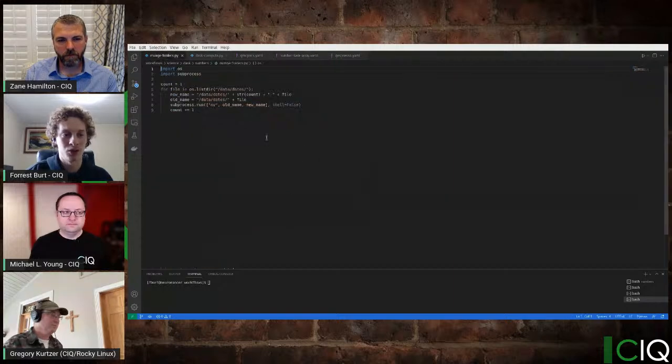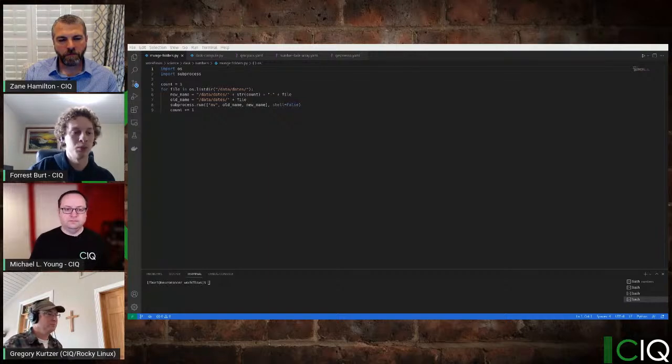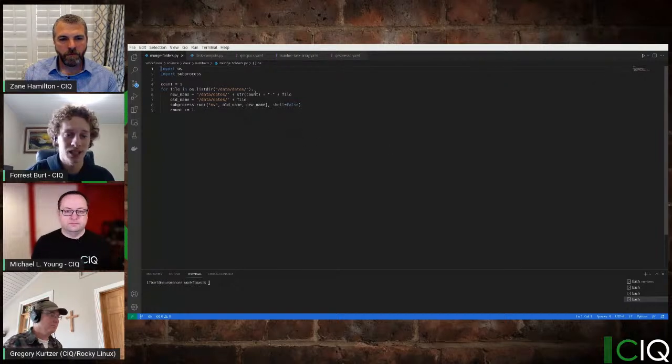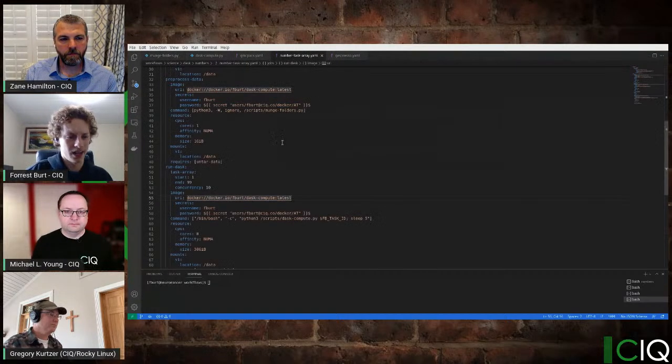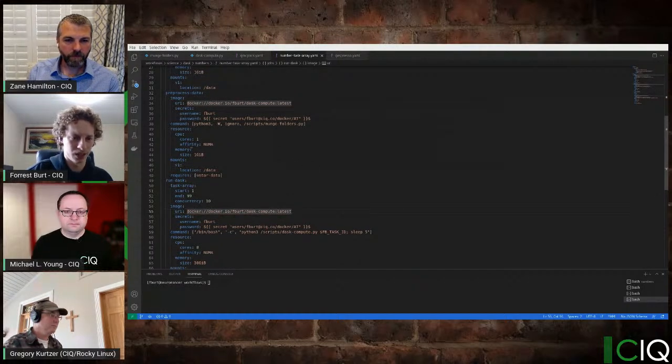So essentially what mungefolders does is it goes through the 100 input files that we have and appends to the front of each one a running count from 1 to 99, so that the task array can then have a way to pull down and link a specific input file to a specific computational resource that's brought up. So this is basically just going to take that dates file, munge it a little bit, add those numbers to the front of it. And then once that's done, and you can see we're using very minimal resources for that. That's a really quick task.